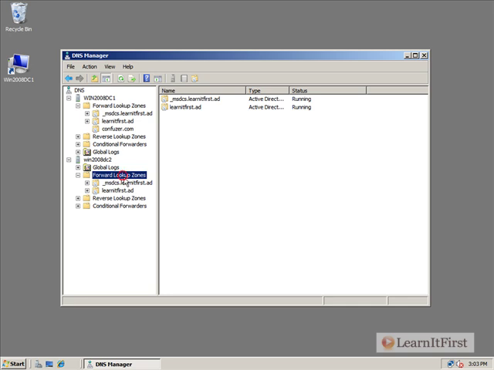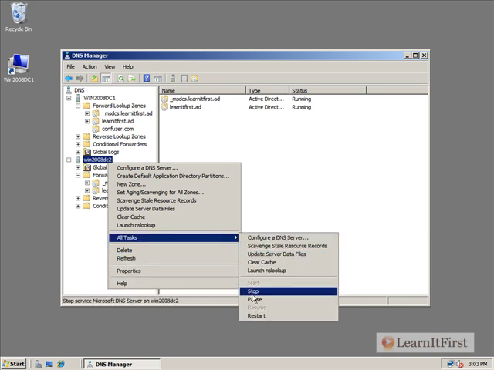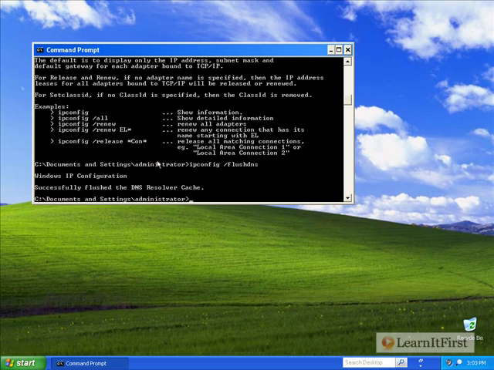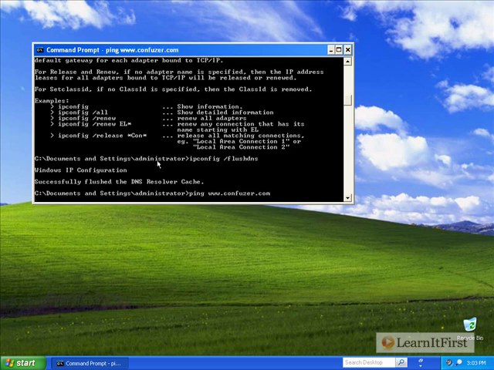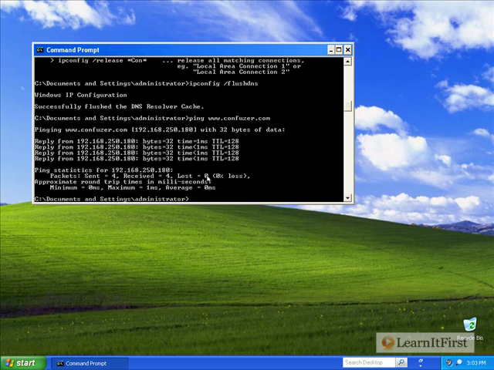Let's see how this zone's going. Active Directory replication is going to take a while. So let's see, what can I do? Well, just so that we can get this to happen, I'm going to stop Server 2's DNS here, kind of forcing this machine to look up on 1. So now if we do, there we go. See, notice now we're seeing the new address.